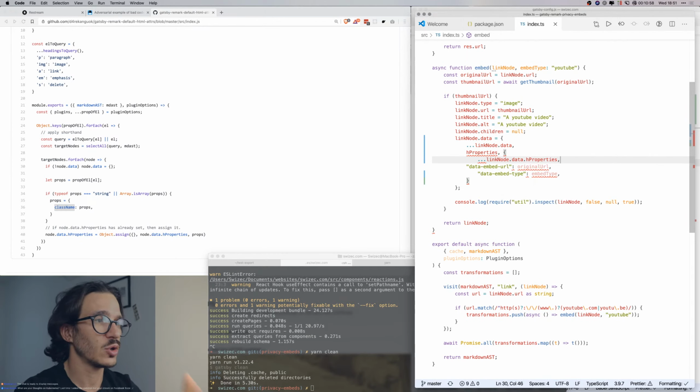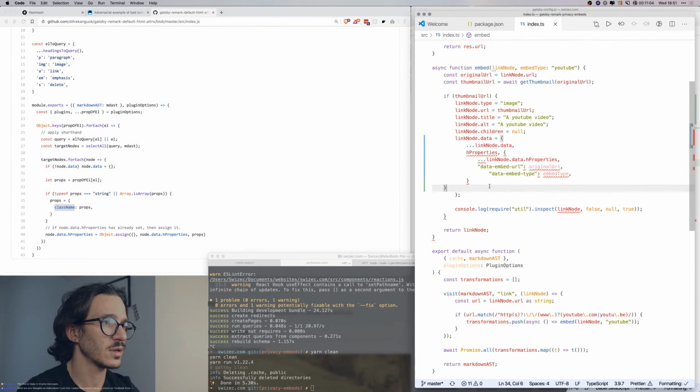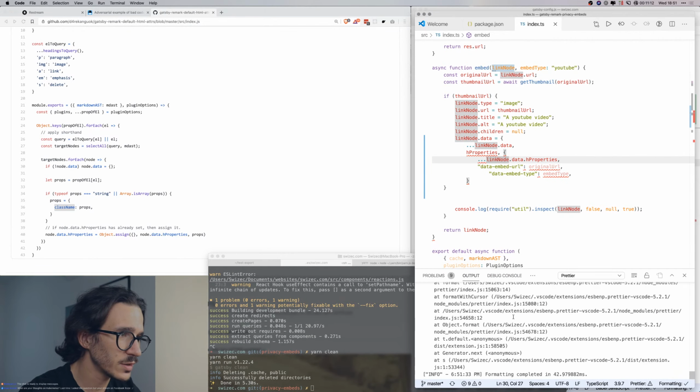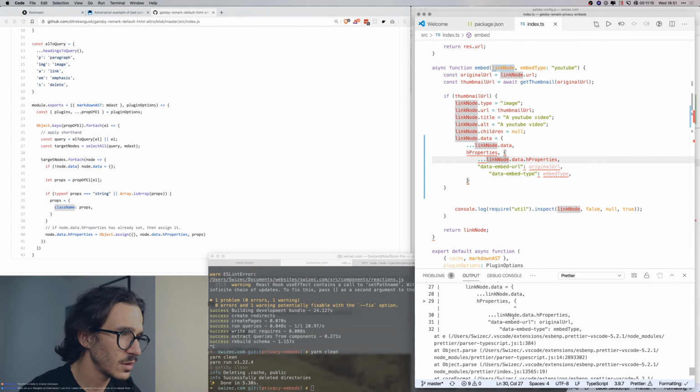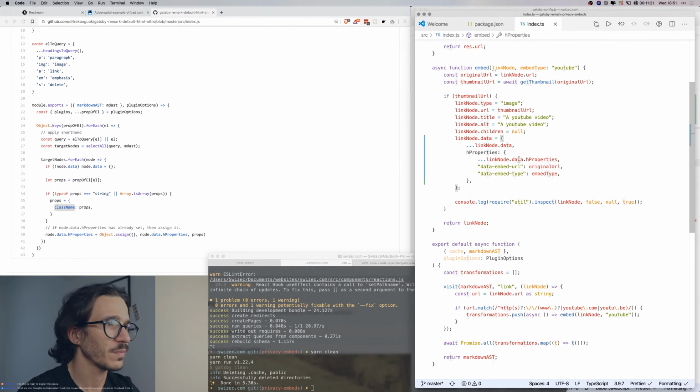And I don't know right now why is prettier not prettifying this, because I'm missing a curly brace, right? No? What prettier, what are you complaining about? Where is my syntax error? Properties, there, that was the syntax error. Okay, so I'm making sure that I preserve anything that's already there, and we're adding hProperties.